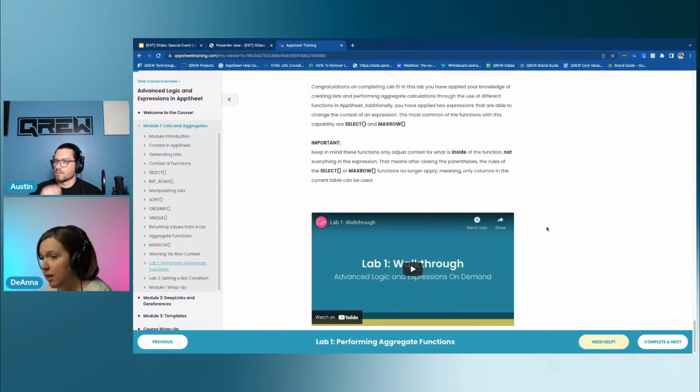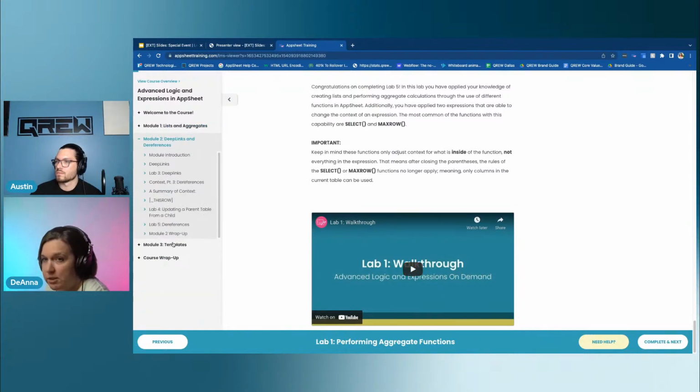The other thing that every lab has, which is huge, is the ability to watch one of our developers talk you through a lab from start to finish. Hey, this is a concern we had. This is how we troubleshot it. This is how we solved it. Here are all the steps to make that happen, so that when you leave us, we can sign off that you have an app that is fully functioning the way we intended when we began the training. So those lab walkthroughs are there for you. And then we just keep going.